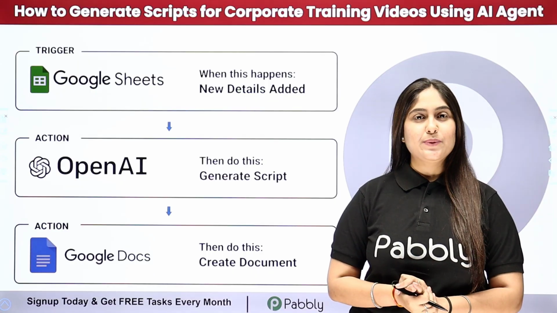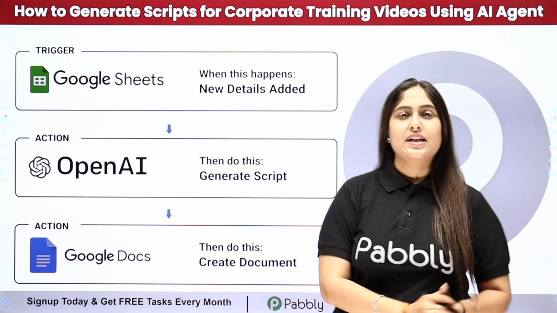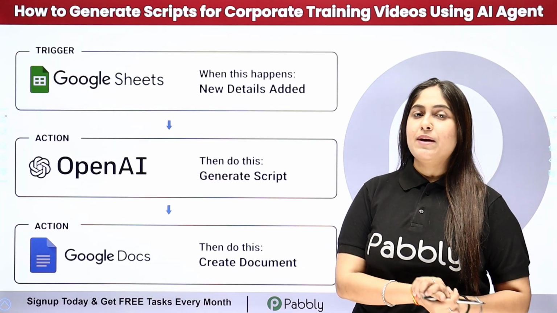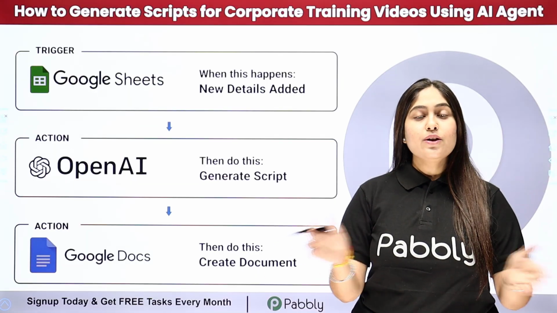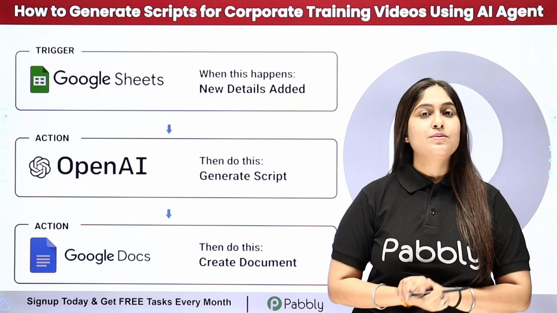In this video we are going to understand how to generate scripts for corporate training videos using AI agent. So as a corporate trainer, I want to create videos for my employees and trainings, and to create the videos, I want to generate the video scripts first using an AI automatically.